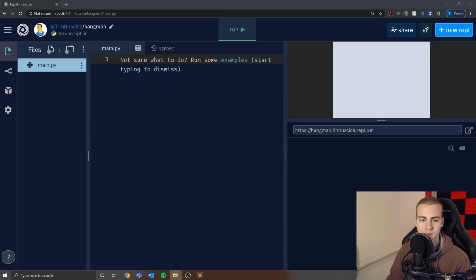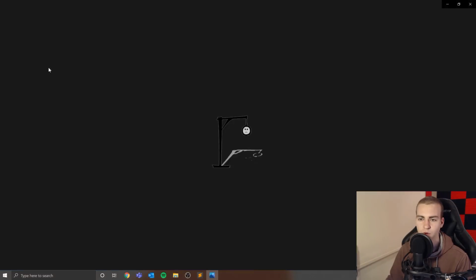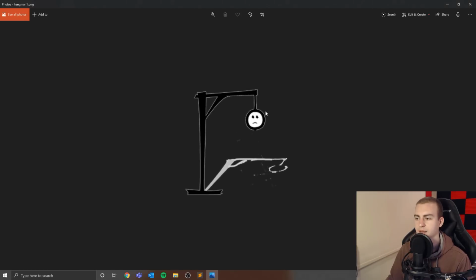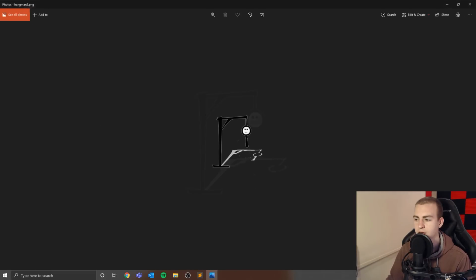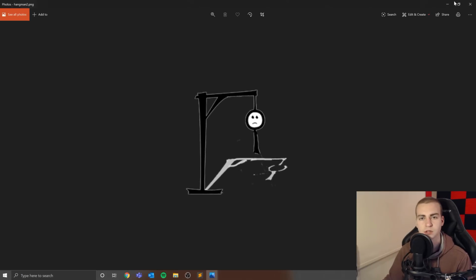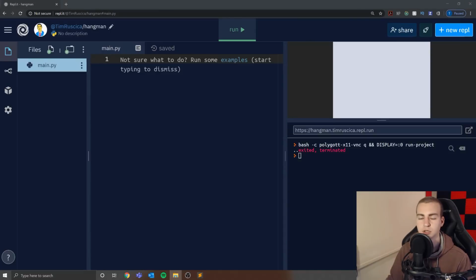So let me go ahead and open these up. I just need to find them. Let's go here, and I'll just show you what one of them looks like. You can see it looks something like this. So that's Hangman image 1. This is Hangman image 2. It has the torso, and what we'll be doing is actually drawing these images on the screen when we want to show the different Hangman states.